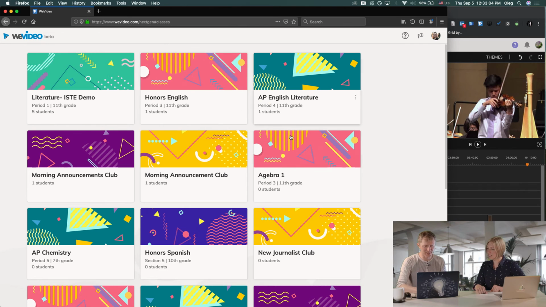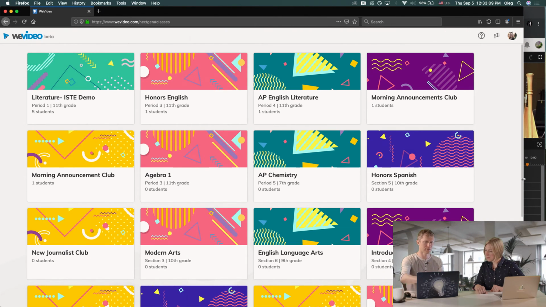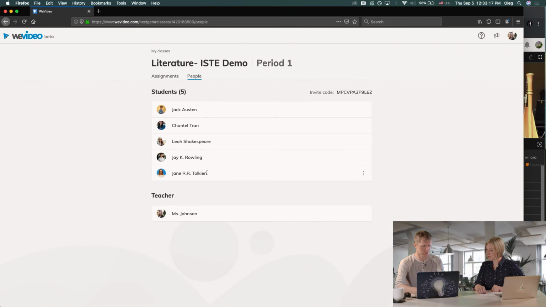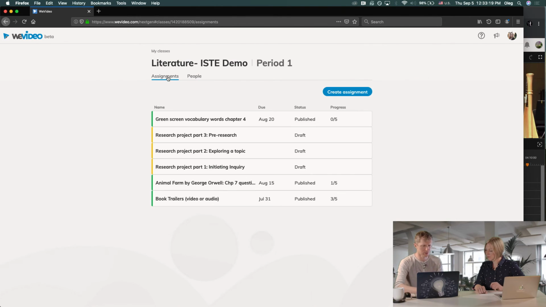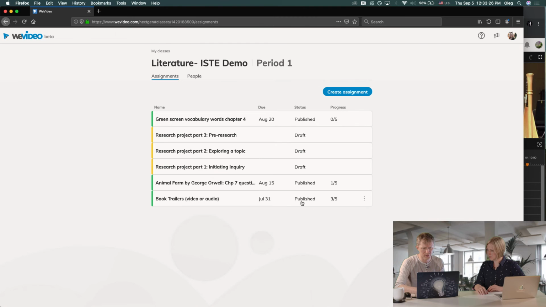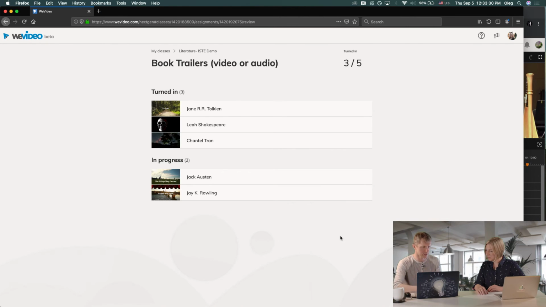Right, so this is the new dashboard of classes. If you're a teacher, this is basically your different classes you can create. This is one of them, a demo class that I can show. These are different assignments. You can see your students in here. You can see the assignments that you created, and you can create more. You can see how many students are assigned to this particular one, and you can review that. In this particular assignment, 3 students already turned the work in.